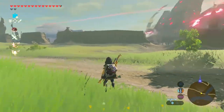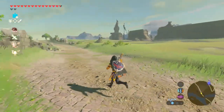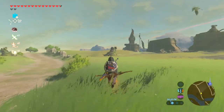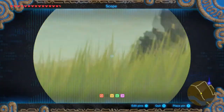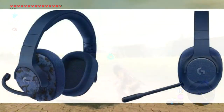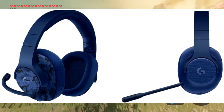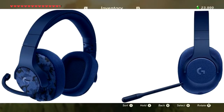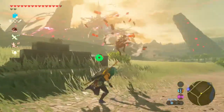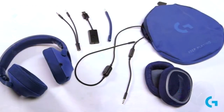These headsets are the G433 7.1 and G233 Prodigy gaming headsets, and they are supposed to excel in both categories with a lightweight design, comfortable fit, and high-end audio. So what is this thing packing? Frequency response is 20 hertz up to 20k hertz. Impedance is 32 ohms. Sensitivity, 107 decibels at 1 kilohertz. SPL, 30 m. I don't know a lot of these definitions, so I can't really talk about that, but basically it's an amazing headset. But the thing I like the most about it is the detachable boom mic.